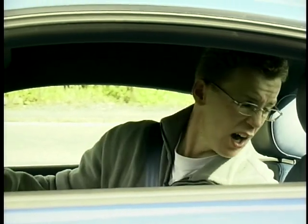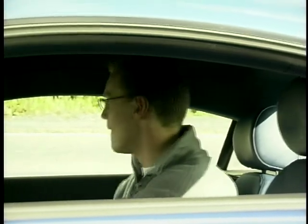Well, I've got to say it, I am completely in love with this car. Now, alright, I know Audi had problems at the start, and if you bought one before the price came down £2,000, you might be a bit aggrieved, but let's not take anything away from it. It's a superb machine. And alright, I might not be able to get my mates in the back, but with a car this good, I don't need any mates.